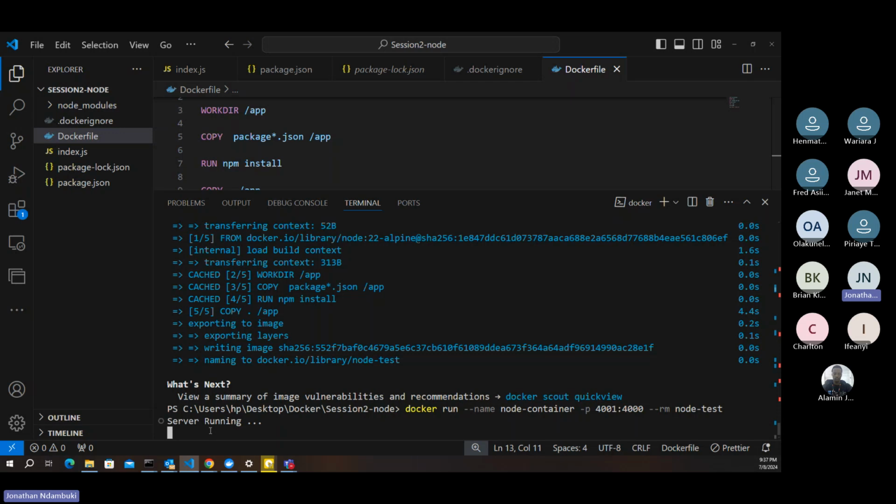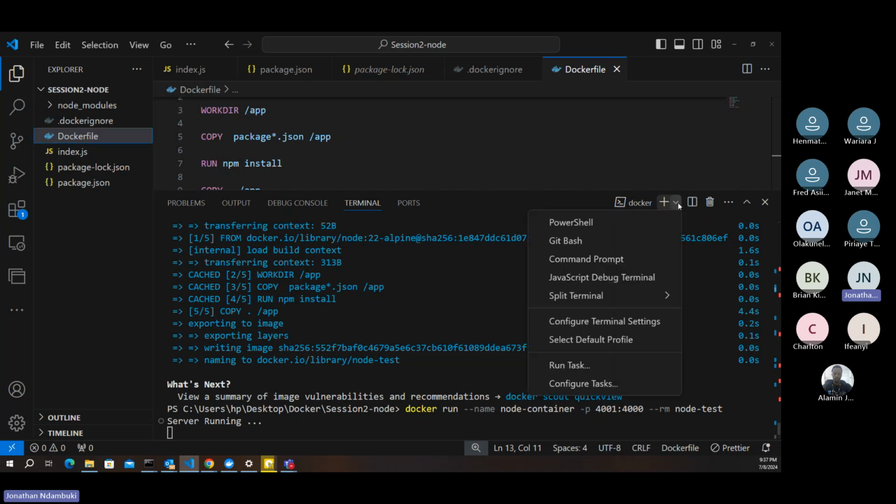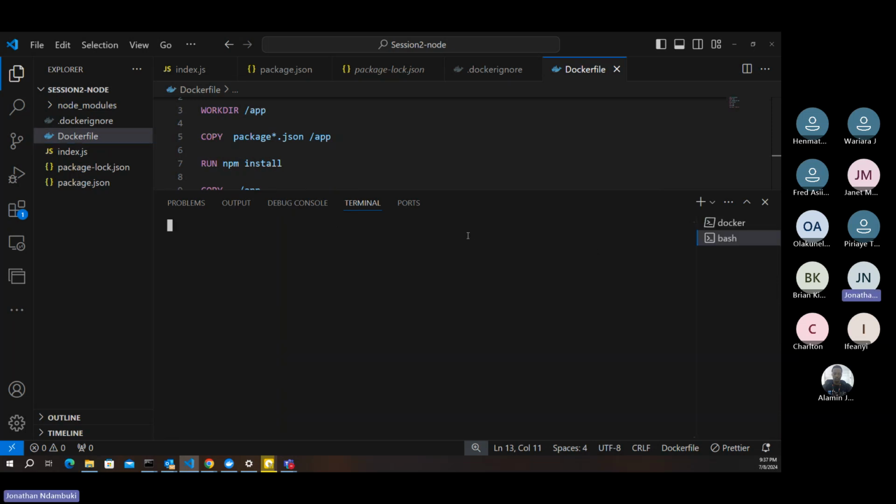And okay, at this point it has locked the terminal, and the only way we can access another terminal is by exiting this one and opening another. So that mode is called attached. That now locks the terminal, but there is a better mode that you can use right here.